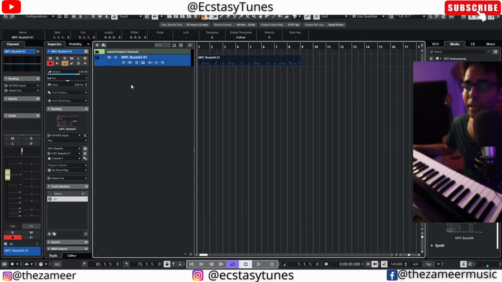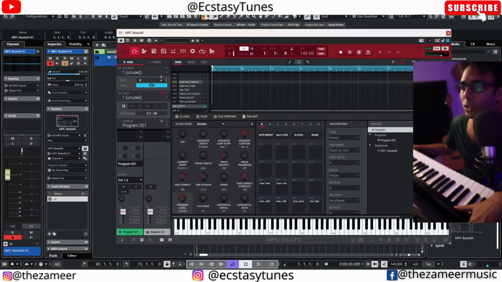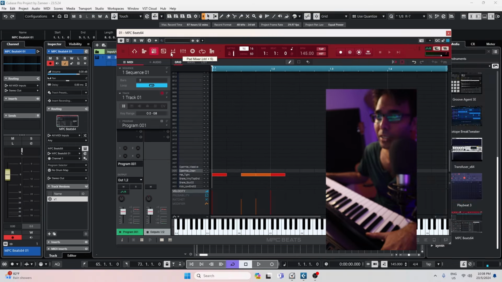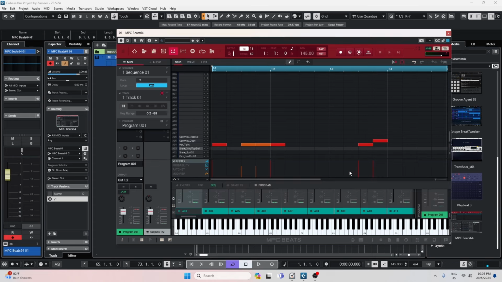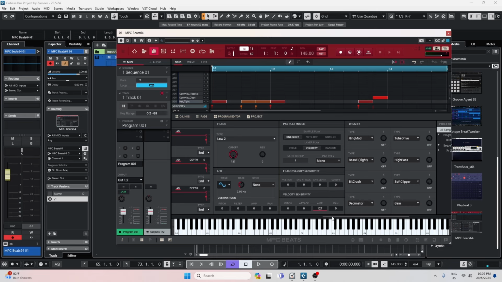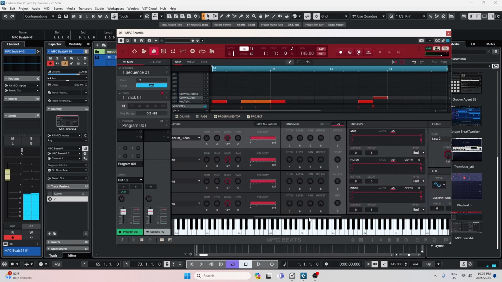And now let's go ahead and add some hi-hat patterns. So for patterns, I'm gonna be using this pattern creator here. I want both of these hi-hats, the open hat and the closed hat, to have the same group so that it will choke each other. And how to choke them is very simple. So you see here mute group, right? So we're gonna change it to 1. Okay, and this one is also 1.